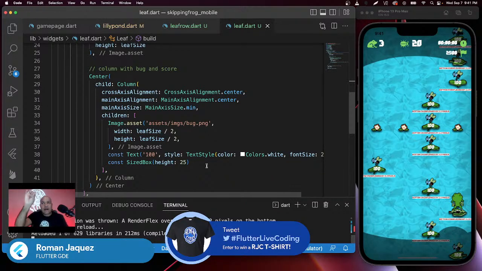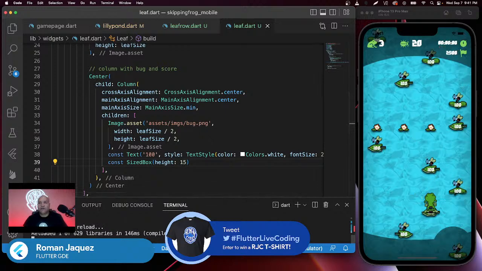Every leaf now has a little bug. It will have the little label underneath it. That's pretty much what I want. So maybe we can decrease some of the heights in here just to make sure that it doesn't overflow, something like that. You see, so now it doesn't overflow. It looks a little better, and then you can adjust it as you see fit. But in this particular case, this is how I want to keep it.